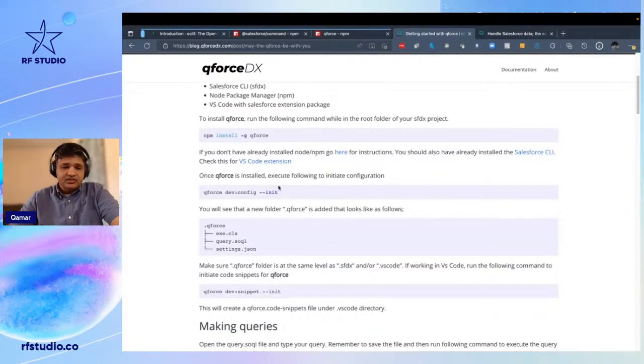Before we can start using it, we can set up some basic configuration by issuing the config command with the init option. This will create a folder called .qforce with some classes and a settings JSON that we can use to tweak how we use it.